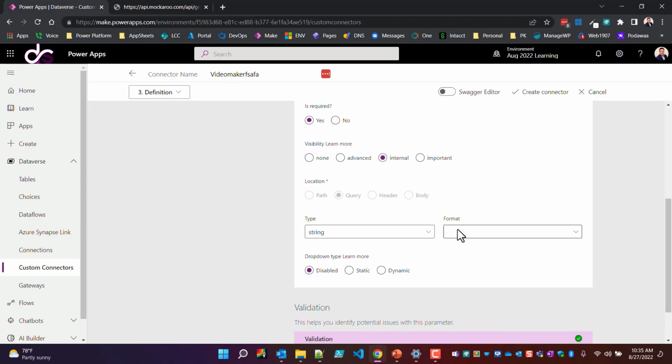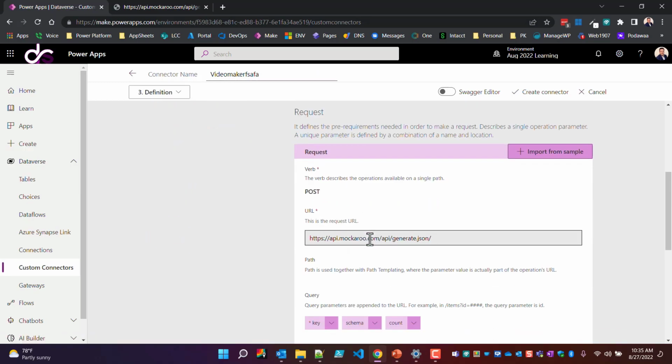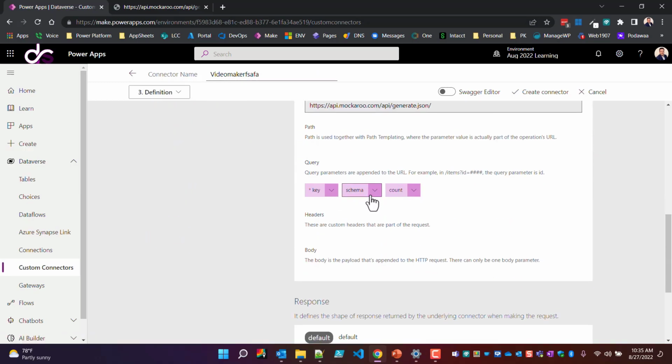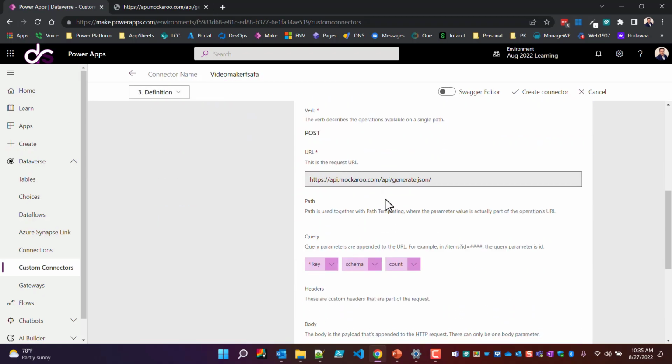The other thing is to make sure that its data type is correct. So this is a string in the context of how this needs to be used. Yes, it is a string. So I'm going to go ahead and click back. So now I need to go down and look at the rest of my parameters, and here is schema. Now schema is a parameter that I need to provide, but because I provided this as aug webinar, I automatically know that this is the aug webinar.